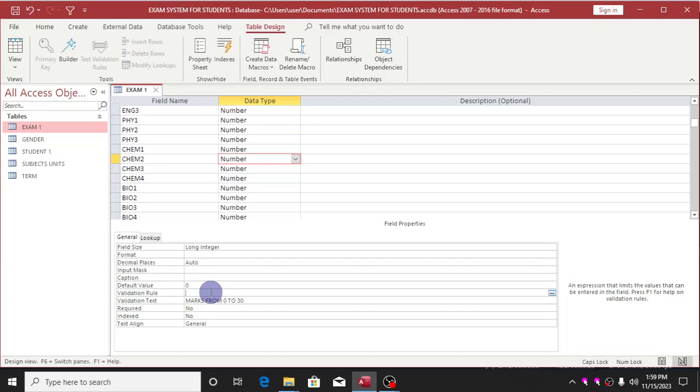Then here you now have control. Sorry, lesser than, equal to 30. The next one is going to be E3.